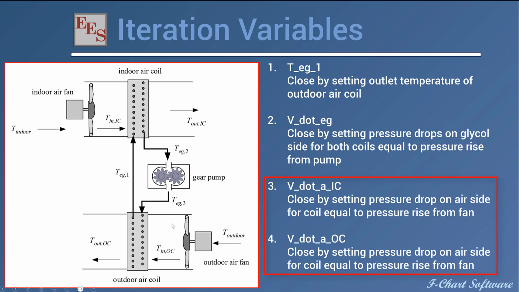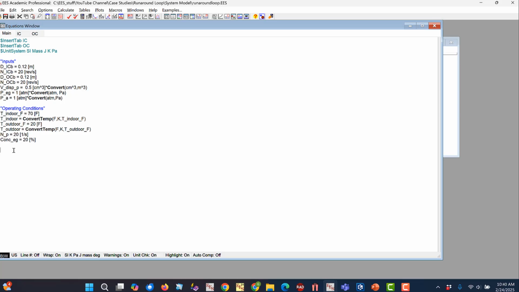And the same thing down here for the outdoor air, right? The pressure rise across the outdoor air fan has to be balanced by the pressure drop across the outdoor air coil. So there's 4 variables here that I don't know, and I'm going to start my simulation by just setting them to some reasonable values and then going through the calculations. And then at the very end, there's kind of an art to actually figuring out how we close these up in a way that allows convergence. So let's start by just setting these to some reasonable values.